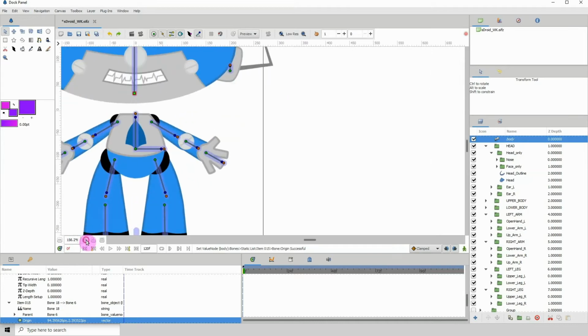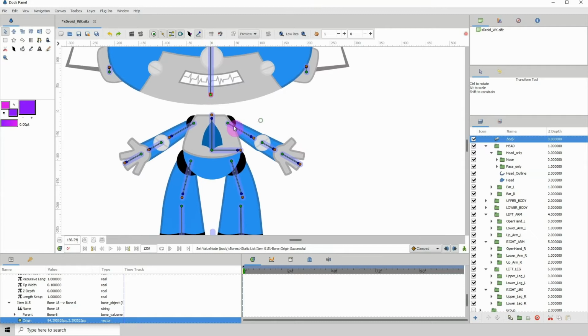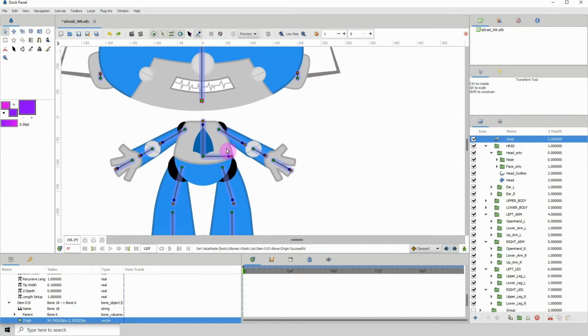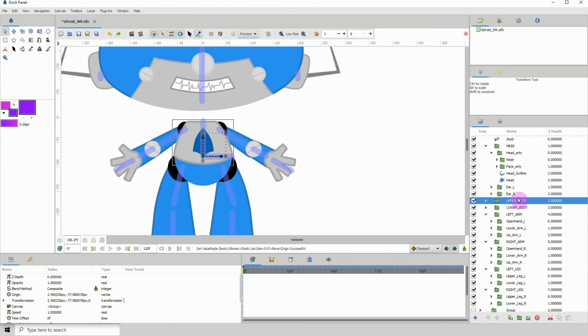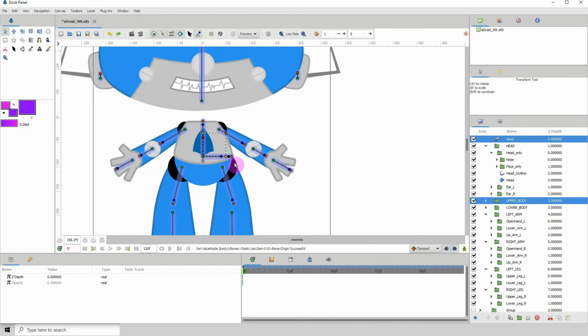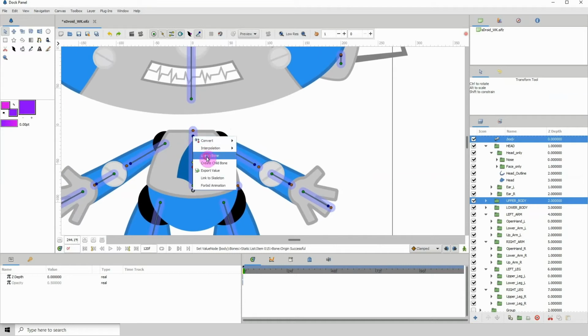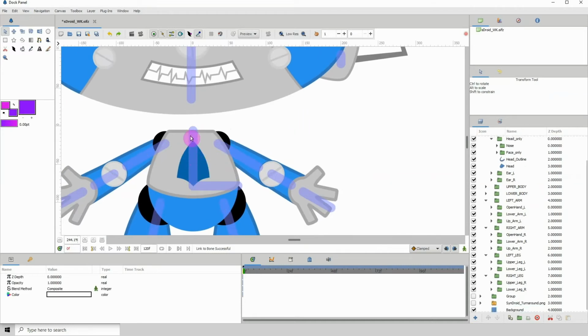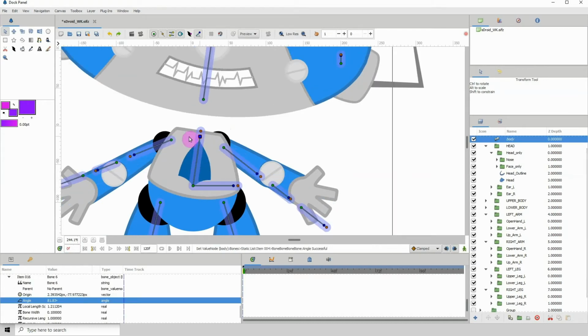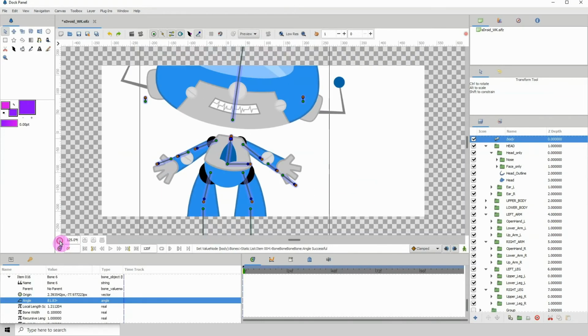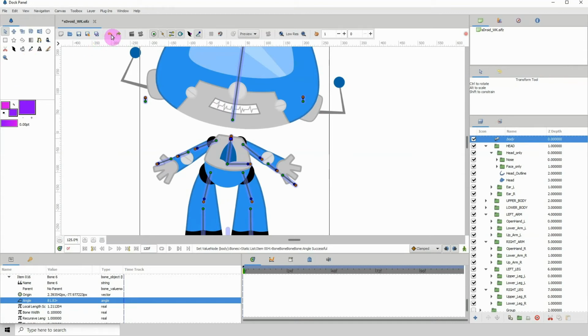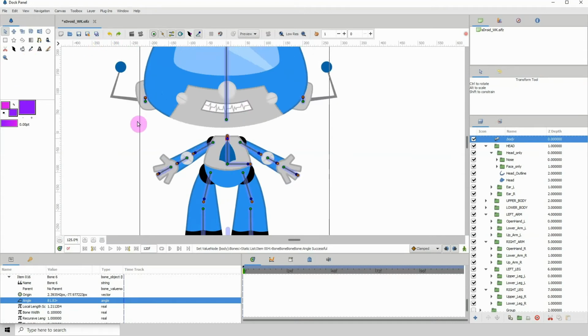I'm just going to go ahead and parent the rest of the body. So the first piece I'm going to do is the upper body. So let me go ahead and do that right now. Click on that, click this. Let me zoom in so that I can make sure that I'm selecting the right one. Right click, link to bone, and let me test. Okay, there we see the head is also moving along with the body, with the upper part of the body.